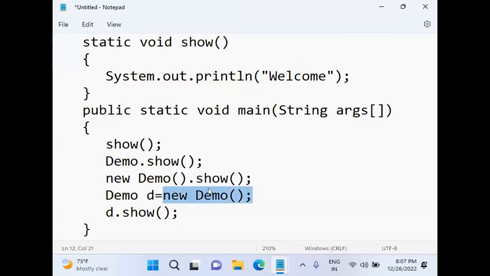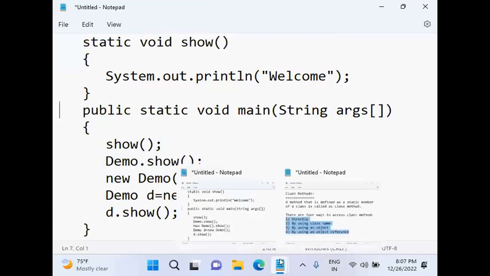That object address is mapped into another code. That code is implemented with a hashing technique. That code is called hash code. That is going to be stored in d. So any reference type variable contains hash code, any primitive type variable contains data. Last class with the arrays example I gave, the array's hash code is stored. So here directly, class name, object, object reference, all are valid.